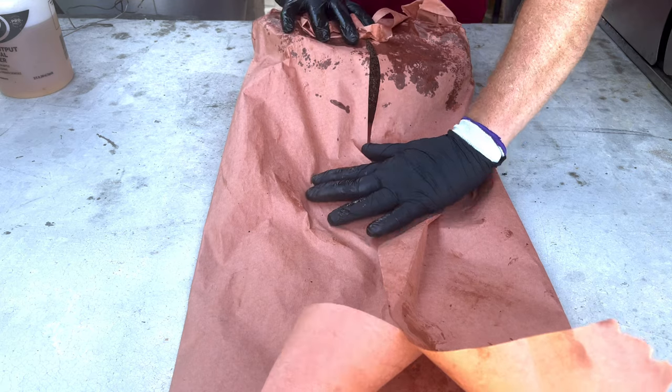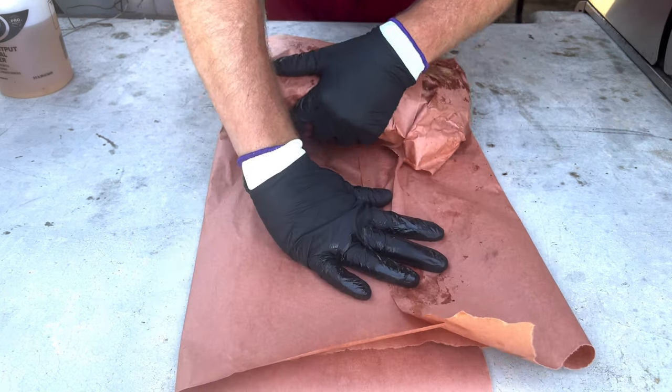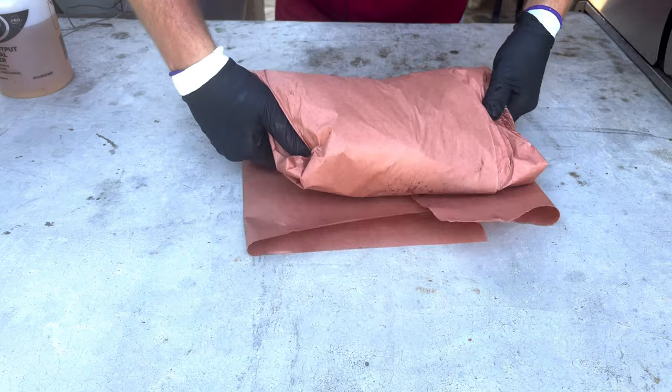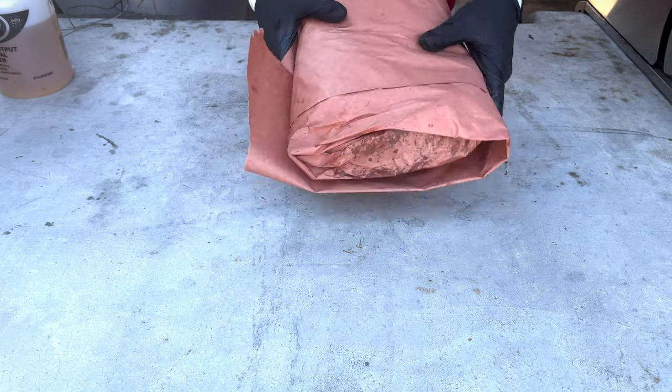get all wrinkled up, and you want the butcher paper to be pretty tight around the brisket. So you'll see here where I kind of pull it tight, and then we'll flip it. So that's meat side down, and then meat side up. So we put the brisket back on just like that.